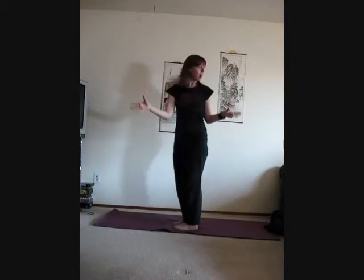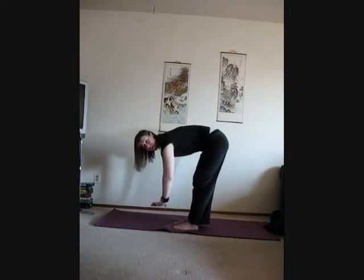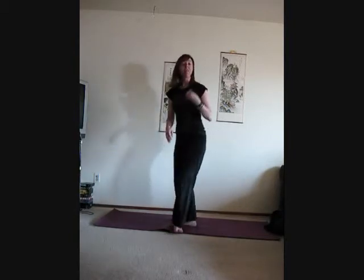You can take a block, which I don't have in front of me, but you can take a block. Raise the floor up so you're not hanging down. If your hands can't make it all the way down, just raise the floor up. And then in time, as you practice, you'll be able to get closer to the floor. You'll feel a release in the low back. You'll feel more strength in your low back, even your belly area. Using the breath, using the breath to facilitate the movement, meaning to lead you in and out of the movement.